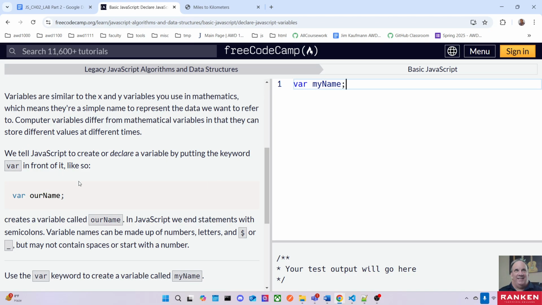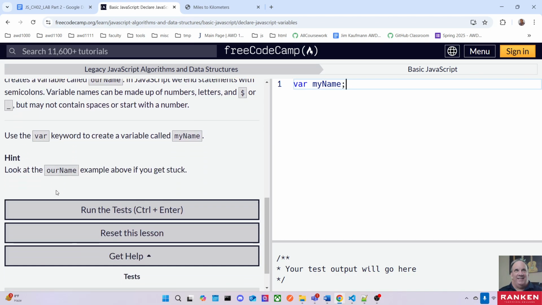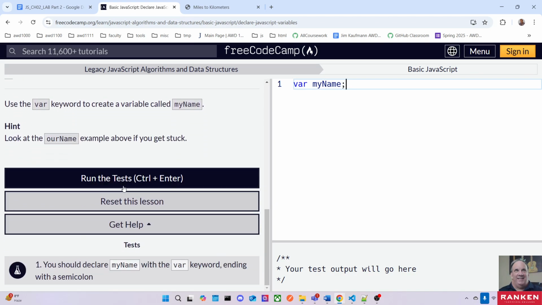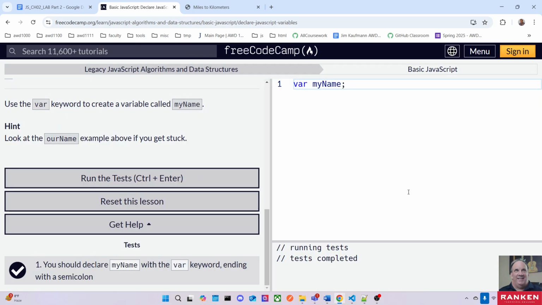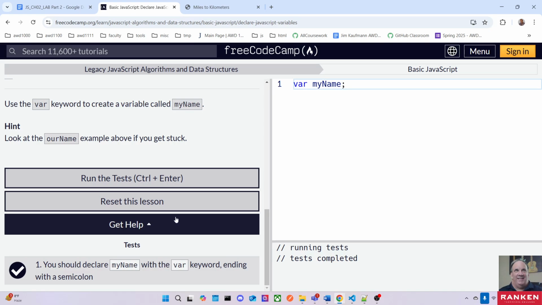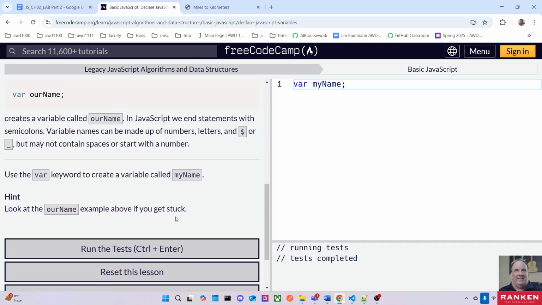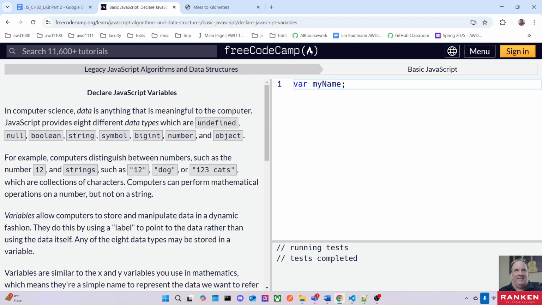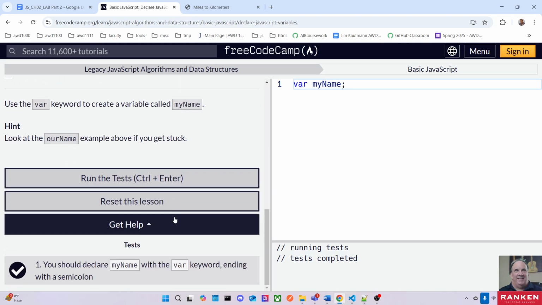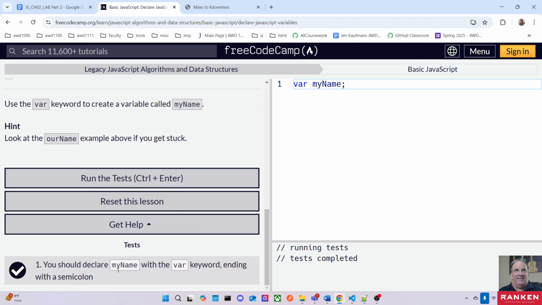So we'll tell JavaScript to do that, creates that, use our thing, look at our name. So let me know if you have any problems with this. It's pretty straightforward. And it'll tell you if it doesn't pass.